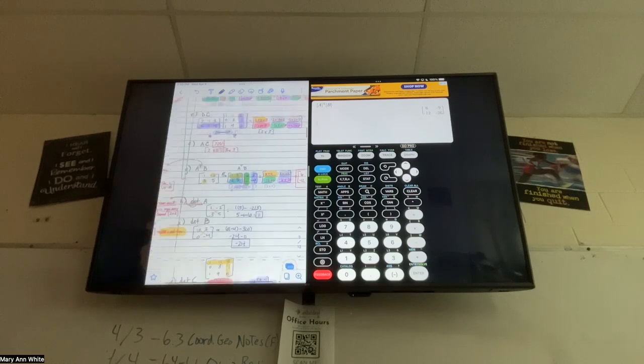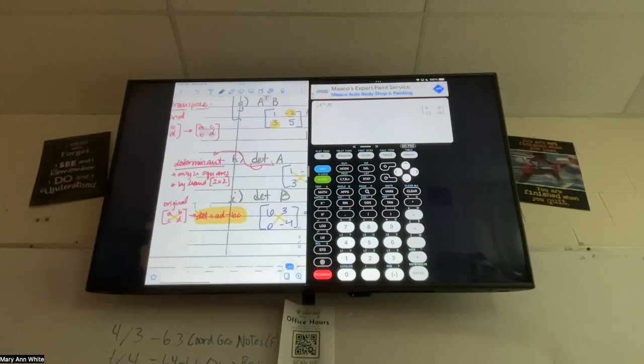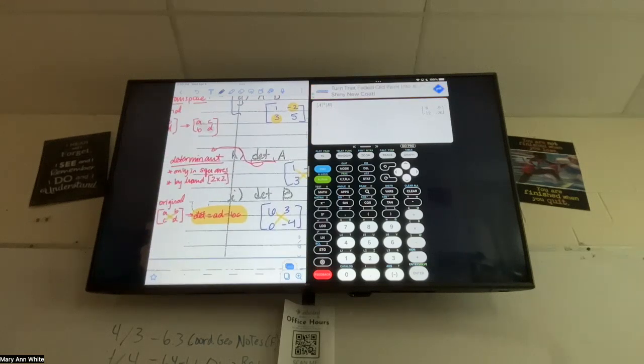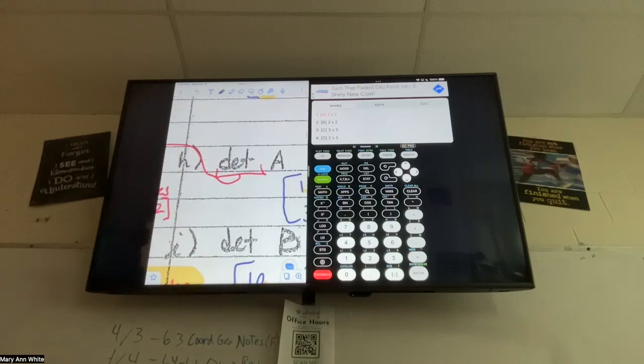Okay, now determinant. A 2x2, I told you you'll have to do by hand, but the 3x3, you're going to be able to do in the calculator. So let's see how those work. I'm going to go back to my matrix menu, and just like how the problem says DET and then it says A, I need my DET to go first. So I need to go over to my math menu and I'm going to hit the DET button. So it's set up on my home math page. And then now I want to do my matrix A.